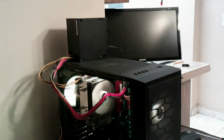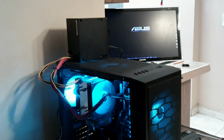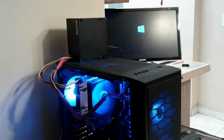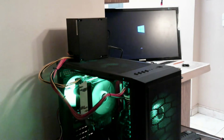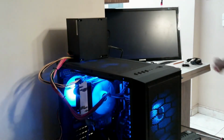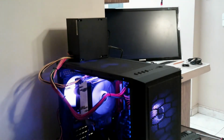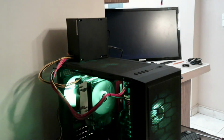Alright, we're gonna try it again. Boot number 2. Maybe it's a power cord. Let me see if it's gonna do the same thing again. If it does the same thing again, it cannot handle this system here. This is why this is on the efficiency power supply. Okay, so it booted back up, so no damage to the system. Thank God for that. Maybe it was a power cord failure. We're gonna see what went wrong. So far nothing is damaged, so that's a good thing. It fired back up.